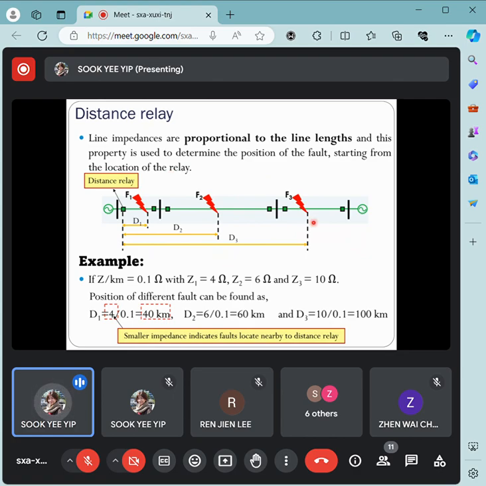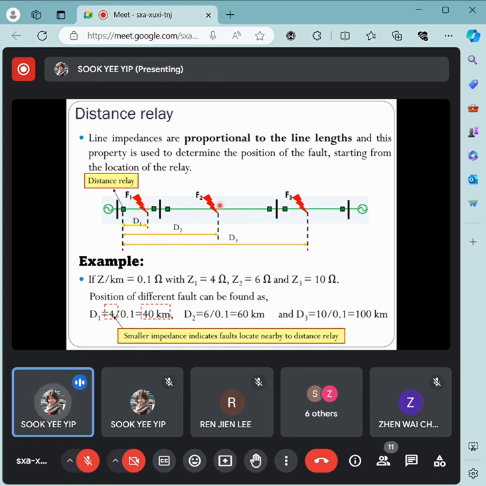All right, so let's see this simple power network again, where we have implemented the beginning of the line with a distance relay. All right, so if this transmission line gives me, every km here, 0.1 ohm, right now we'll use this fact to calculate where these 3 faults occur at different locations of the transmission line. So for example, for the first fault here, it starts to divide the measured voltage value and the current value. And then the measured impedance of the first fault point is actually 4 ohm.